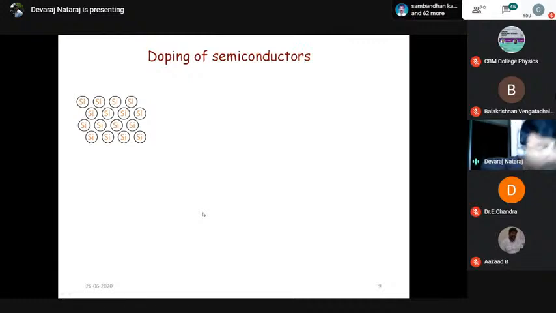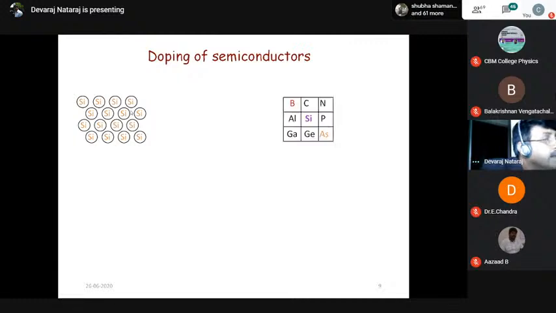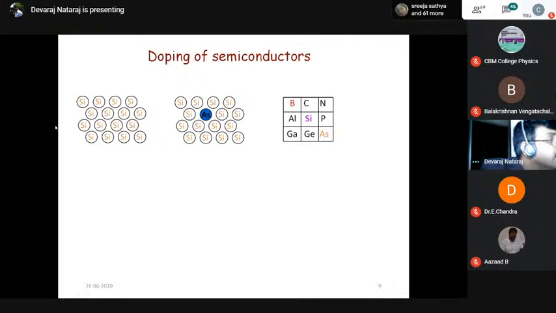If I want to talk about semiconductors, you must also know the famous semiconductor, silicon, which you can see here. If you want to get some conductivity from silicon, you have to introduce some doping. If you don't dope anything, silicon will be highly resistive. So in order to get some free electrons, silicon is often doped with arsenic atoms.